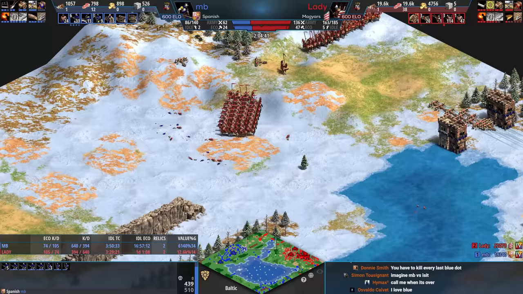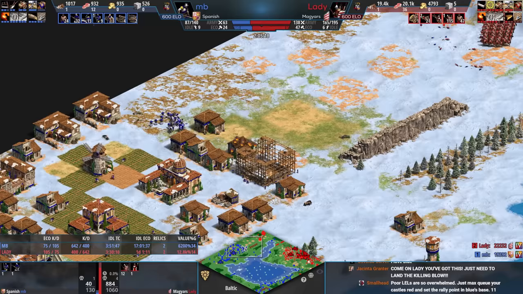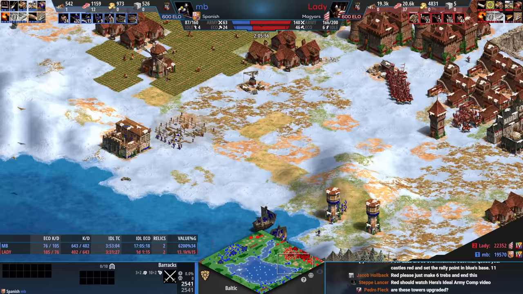Blue, in my opinion, has been clearly the worst player all game, both economically, strategically, and everything. But Blue has a strategy which can give them a chance. And that strategy is use the water, be annoying with towers, and hope to deny resources from the opponent. Even a siege workshop here. What?